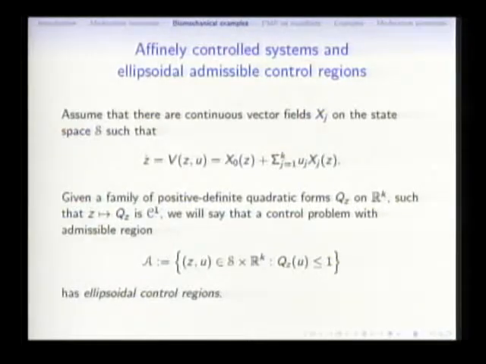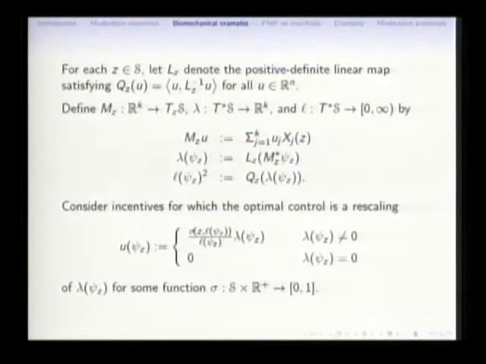So I will not spend a bunch of time on the details of things. The context that I'm looking at is fairly restrictive. It's what's called affine controlled systems. So you have the drift field, I'm trying to remember my official jargon, and then some vector fields that are scaled by the control parameters. Then I'm going to use some state-dependent family, and when it depends non-trivially on the current state of the system, carve out a level set to be the boundary of my admissible control region, and just for simplicity, have that be an ellipsoidal control region. There's no conceptual reason for this. It's just computationally convenient, and at this point, I need all the computational convenience I can get.